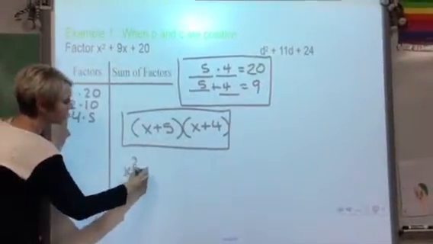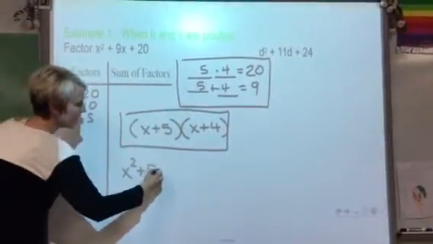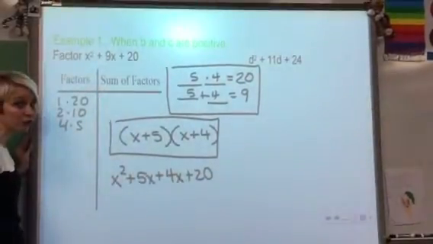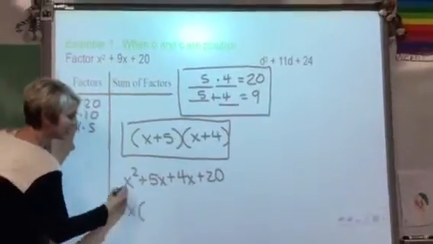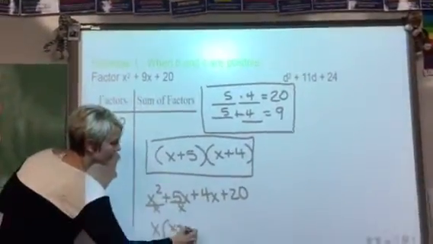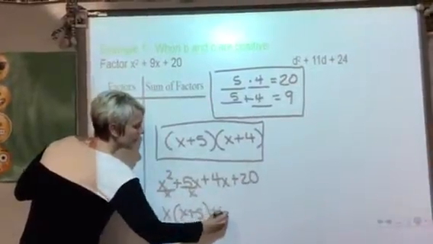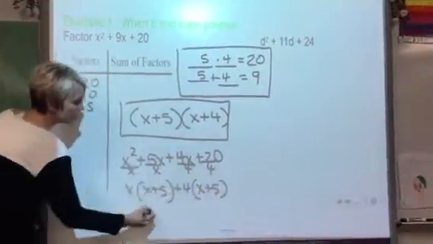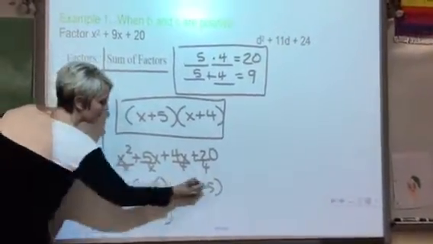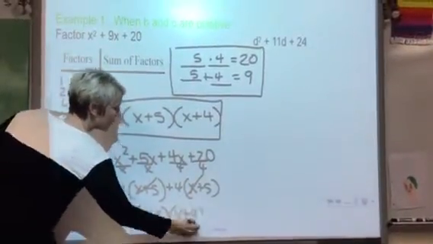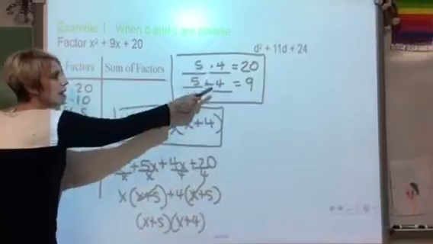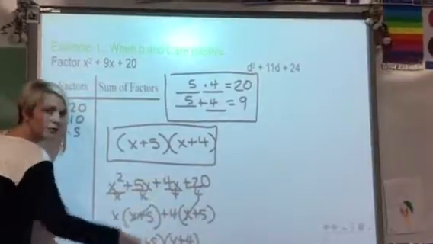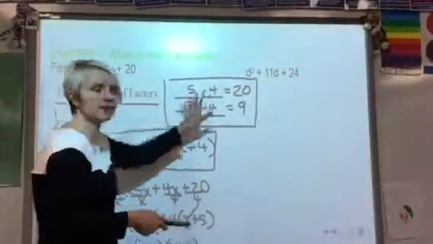You could say x squared plus 5x plus 4x plus 20, and then you could do factoring by grouping like you did yesterday. You could pull an x out like this, and that would be x plus 5. You could pull a 4 out here. And so then you get x plus 5, and look, I'm going to pull x plus 5 out because they both have an x plus 5, and look what's left behind, x plus 4. So you tell me which you'd rather do. Sum and product, and then that's your solution, or write it all out and do factoring by grouping. I think common sense tells us that this is faster.